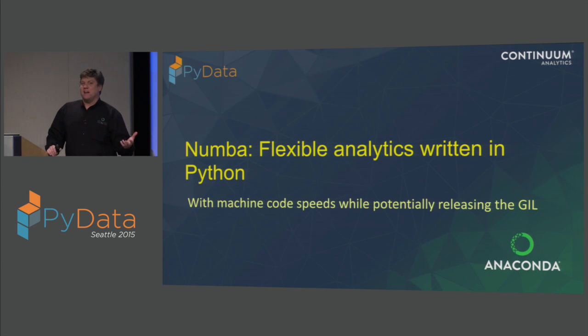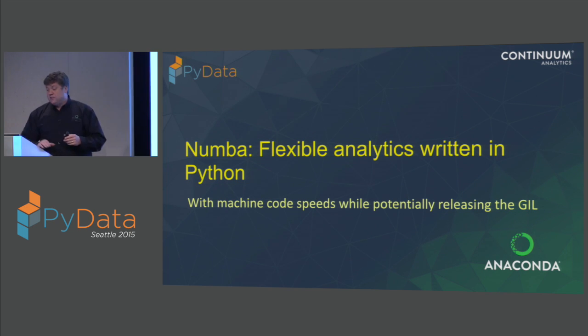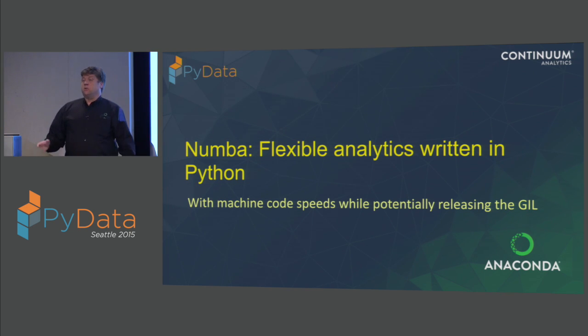Now, there's still some caveats, still some things. Python gets us a little lazy sometimes, at least the wrong word. It spoils us, right? Python just spoils us because it's so beautiful, and it can fit our brain, and we can just write code, and it sort of rolls off our minds into the computer. And Numba isn't quite like that all the time. It's not quite possible to just roll off your mind advanced analytics code and have it be as fast as you want and still as expressive and clear as Python. But some things are getting better. But a lot of things do get better when you go to compiled code.